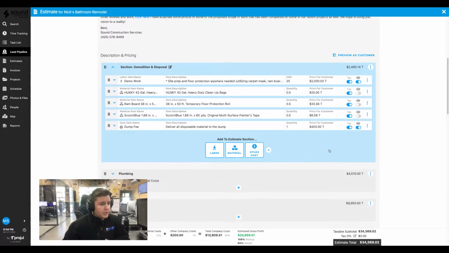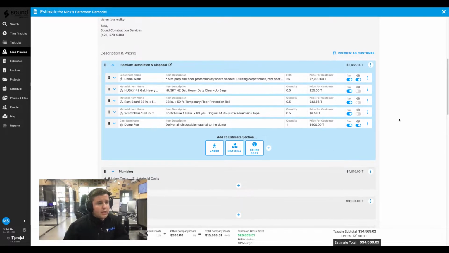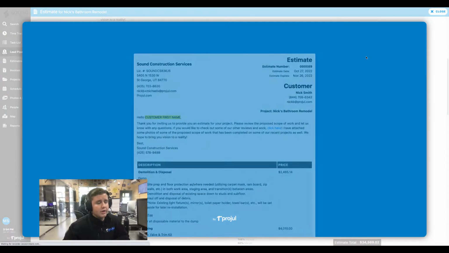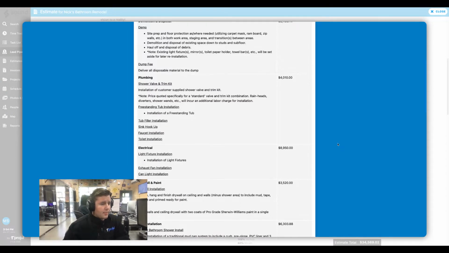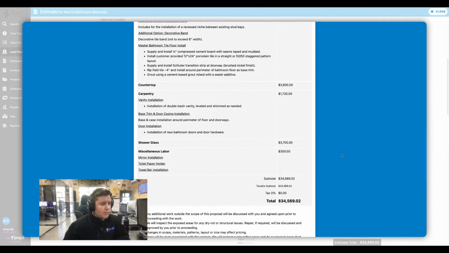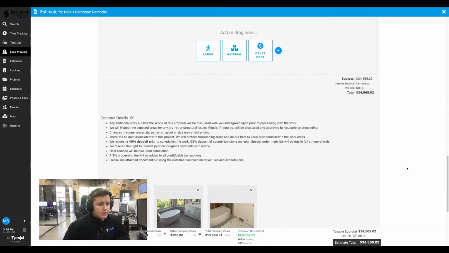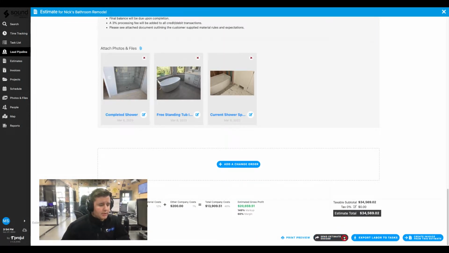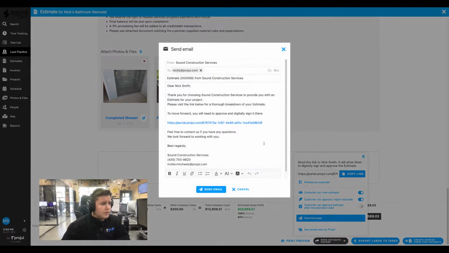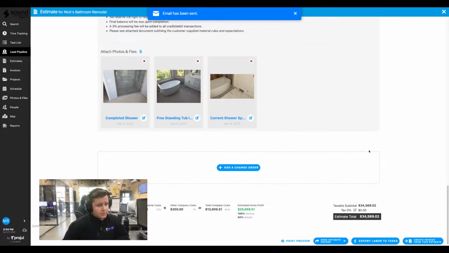Once you've made all the adjustments that you need to make, you can then preview what this is going to look like for your customer. I can skip down to the bottom and make my final checks, and then I'm ready to send this off. I can continue down to the bottom of this estimate screen and send my estimate, which will put together a customizable templated email that I can send to my customer. By clicking send, I've just created and sent an estimate in minutes rather than hours or days.